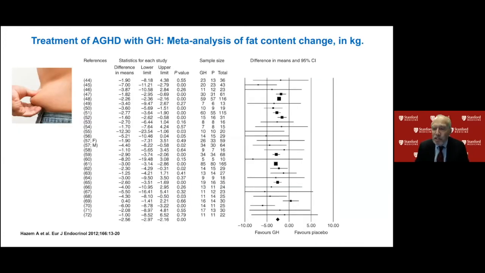One of the most consistent changes when we start giving growth hormone therapy to patients is a decrease in fat mass. It's not a dramatic improvement. In general, patients will lose between 2 to 5 kilograms in fat mass. Much of this fat mass, however, is visceral fat, not the subcutaneous fat, so the patients may not recognize it as much. But the decrease in visceral fat can be quite pronounced, and in theory, decreasing visceral fat would improve cardiovascular risk.